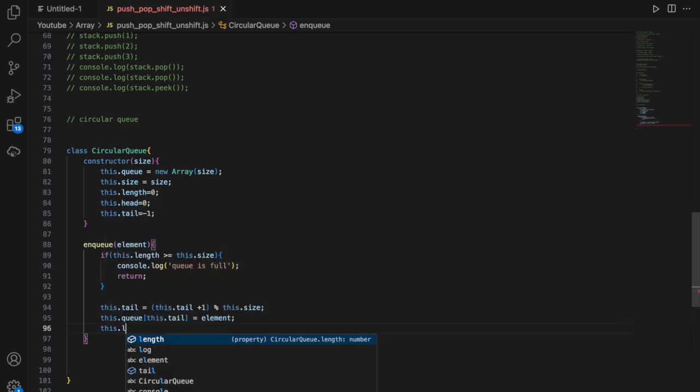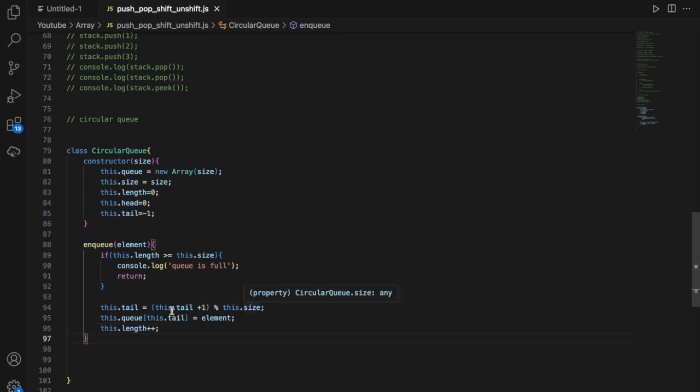So this.length++. Now it will be like this. So tail we have updated to 1, and in this tail we are adding this element and increasing the length. Now we will add a dequeue, meaning removal.